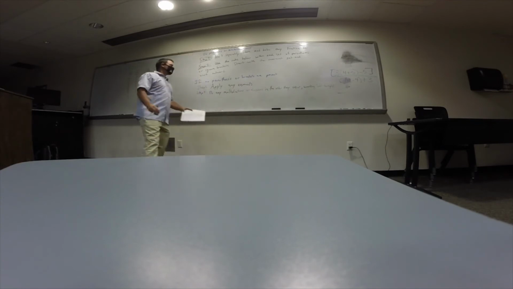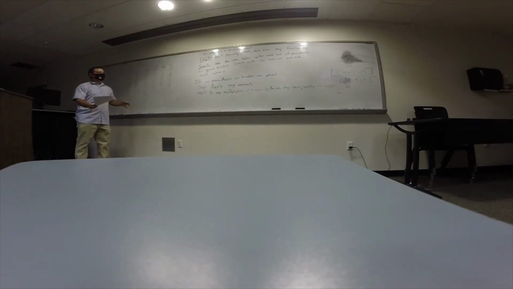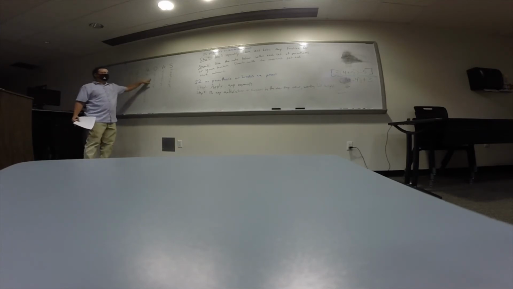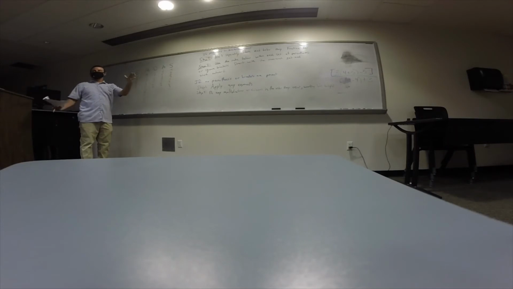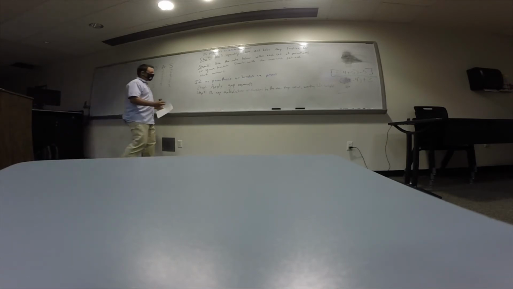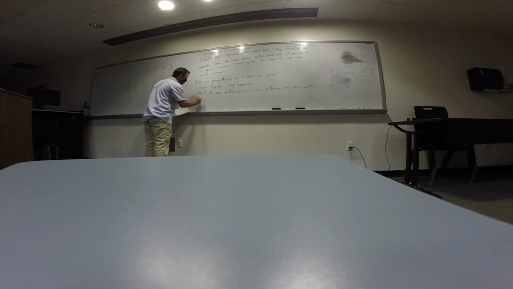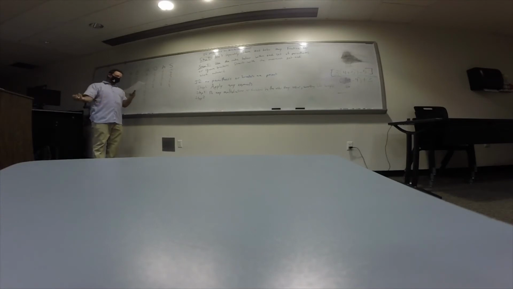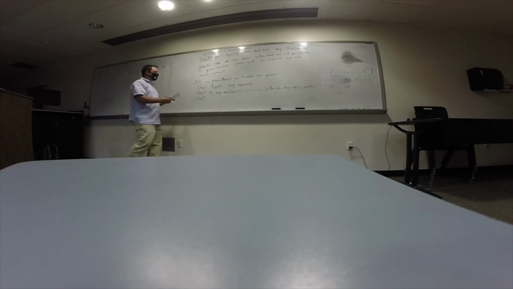Okay, so step 2, do any multiplication or divisions in the order they occur, working left to right. Okay. Left to right. So exponents, multiplication, division, working left to right. If you go to another country, sometimes they don't always work it left to right. In the United States, we work it left to right, just like we read it on the page. Step 3. Do any additions or subtractions in the order in which they occur, working left to right.